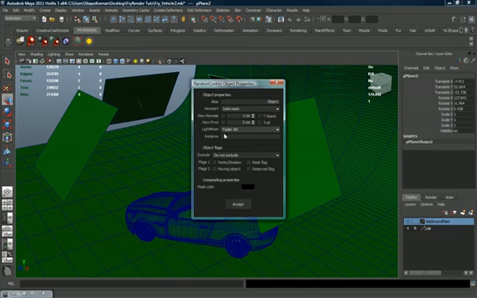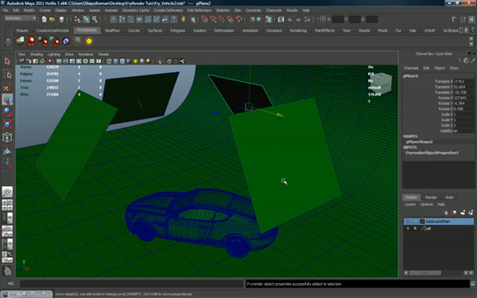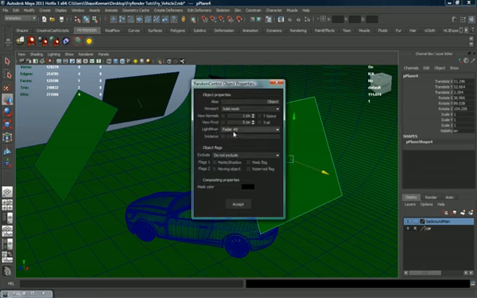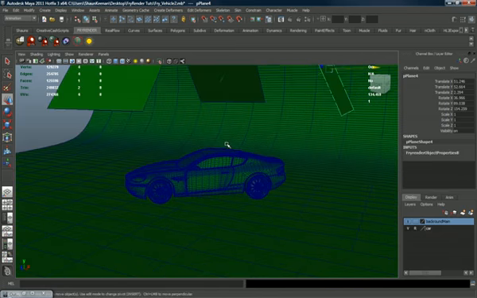Go 3 and exclude that from the camera. The fourth one here, fader 4 and exclude from the camera. Go ahead and click accept, and they're all set up correctly.